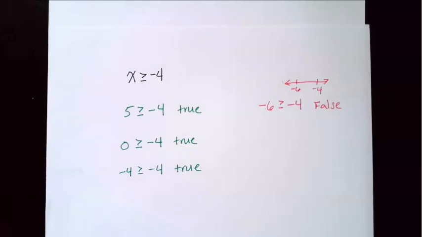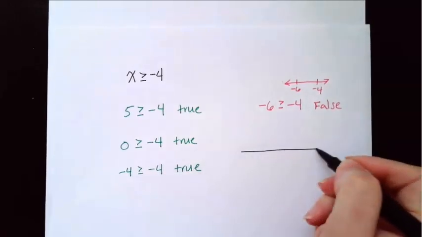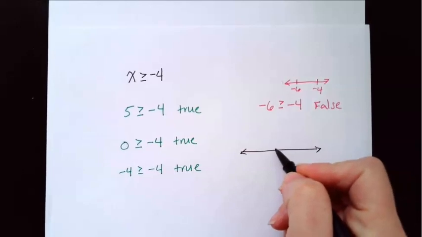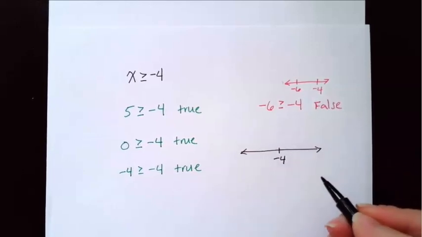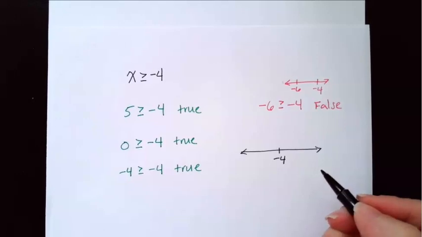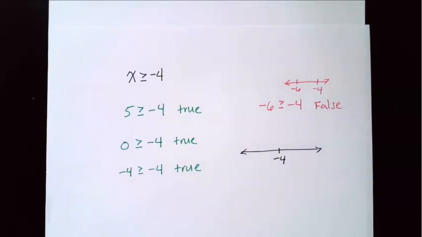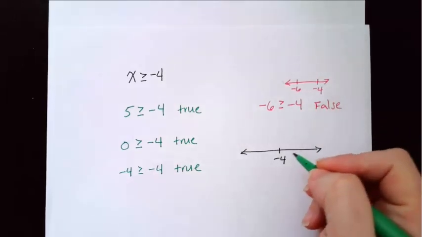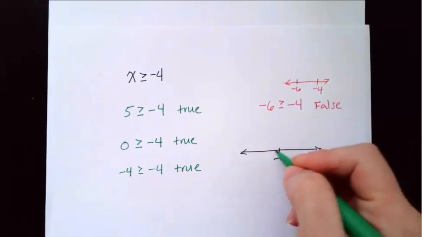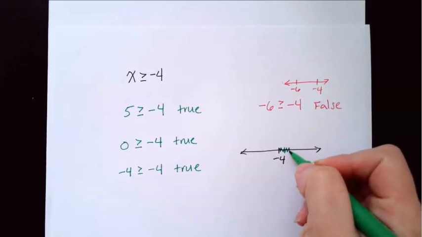Now, since we have that kind of picture drawn there of the number line, we might want to think in general about values that would make this statement true. So I'm just going to think about a number line for a second. I'm going to place -4 on this number line, right in the center for a second. I want the values that are equal to -4, but are also greater than -4. So I could take any of those values if it's equal to -4 or if it's greater than. Now I know that the values that are to the right of -4 will make this statement true. So I'm going to shade those in here in green.